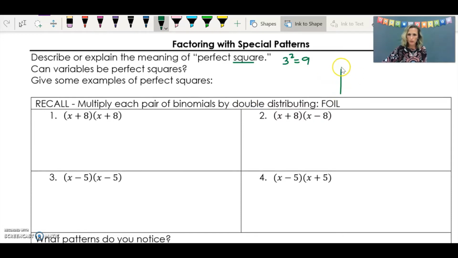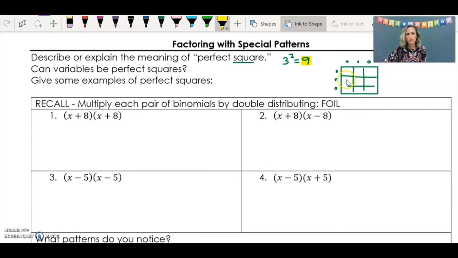Also, if we literally had something with 3 units here, 1, 2, 3, and 3 units here, 1, 2, 3, when you multiply the 3 by 3, you get a box of 9, and it forms a perfect square. So a number times itself, or a number squared, creates the perfect square result. The 9 is the perfect square, just like in the image, the 9 squares form a perfect square.